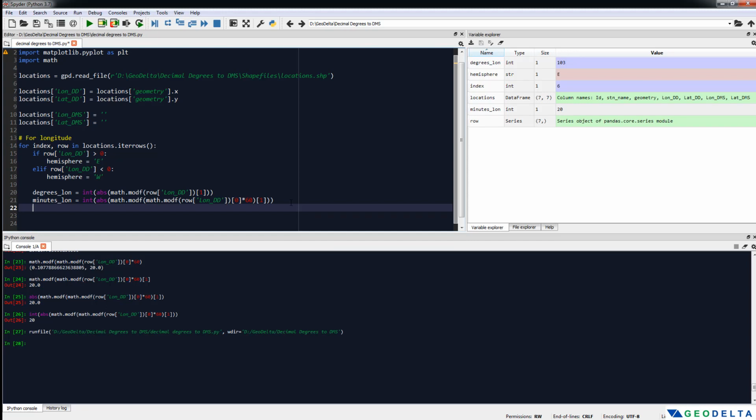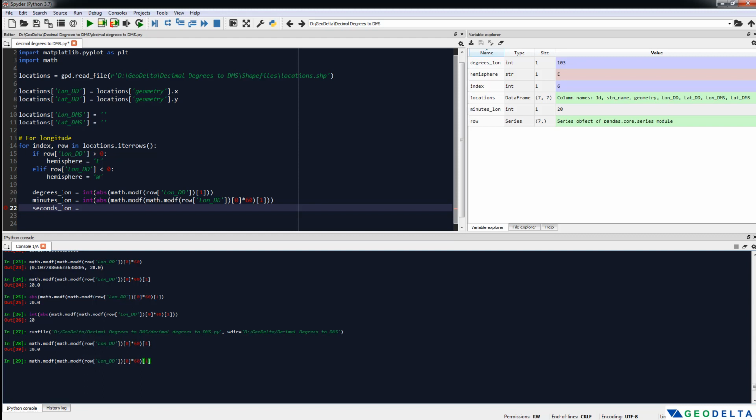So I'm just going to create a new variable called seconds_long. That's going to be equal to. Now if I just flip back to one of the statements that I typed before, which is this one, and if I press enter again, you can see that I'm selecting the index number 1 over here.